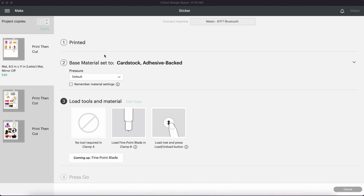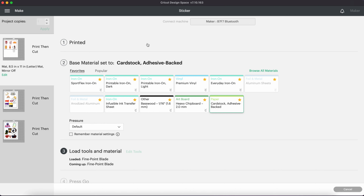Okay, perfect. So now that we have printed the stickers, we're gonna pick here the material that we're gonna use. In my case, I like to use this one. You can find it, of course, in browse or materials, but this is my favorite to cut stickers. You maybe can pick another one. They do have another option just for stickers. But I like this one because it's for thicker material.